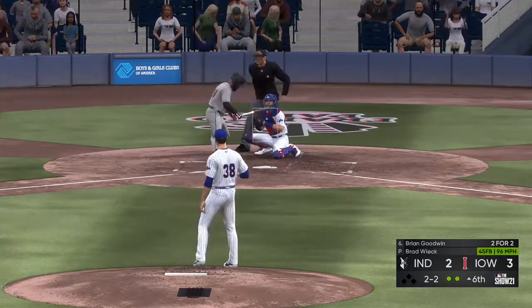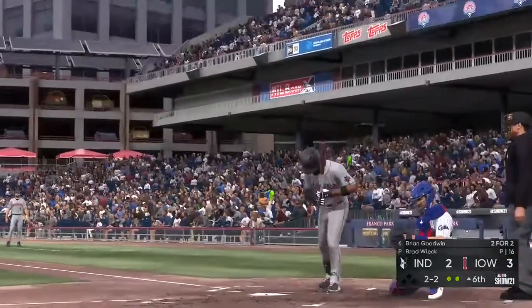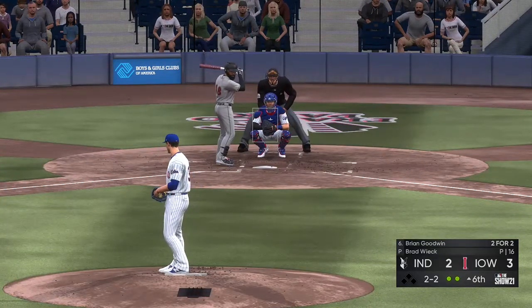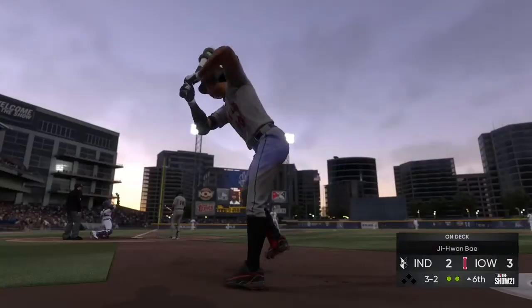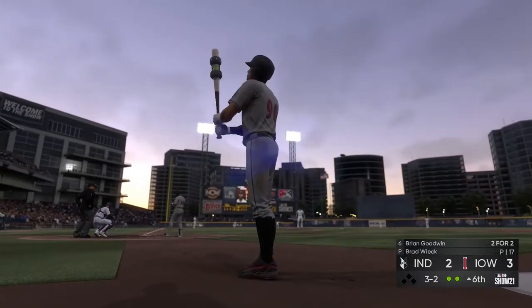Boy, he just threw that fastball by him. His heater's got some late ride through the zone. A lot of late swings right now. You're only going to get to that pitch if you get the front foot down early. And that one never threatened the zone. It's gone full now to 3-2. Jiwon Bae would be next.